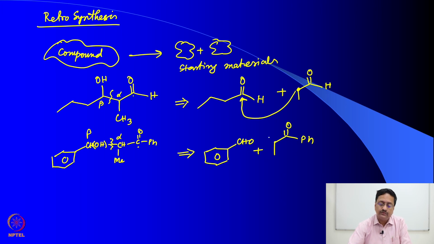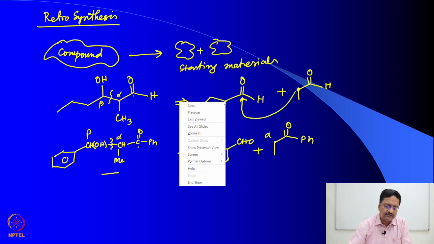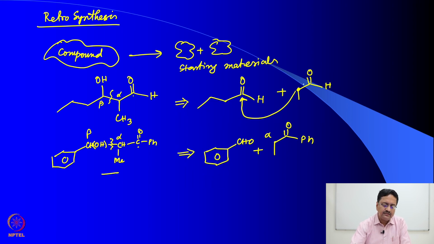So, this one is simple because here you have only one aldehyde or one ketone which has the alpha hydrogen present. So, it is obvious that these two will combine and give this product, but here you remember that this particular compound also has alpha hydrogen. As a result, this will not be the unique product for that particular reaction. So, here I have shown you how a crossed aldol condensation can be used to make various compounds.